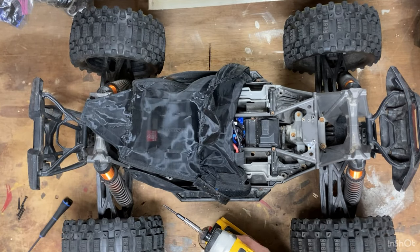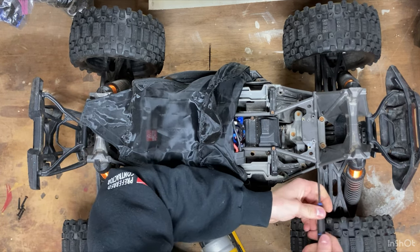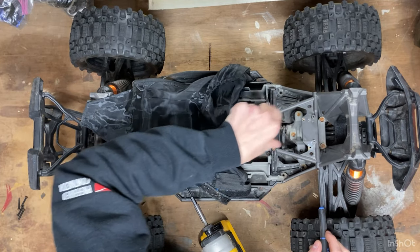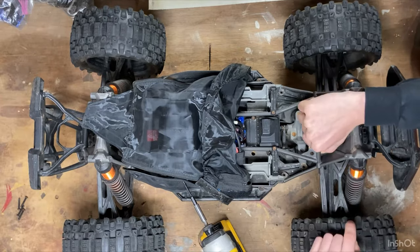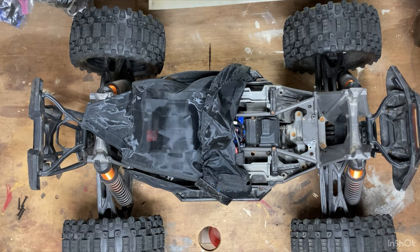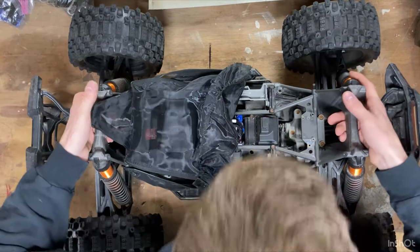Okay, so one last thing here is you want to loosen up and take out the two screws holding on the brace here for the battery. Okay, so that part is done. Now we will flip over the X-Maxx.